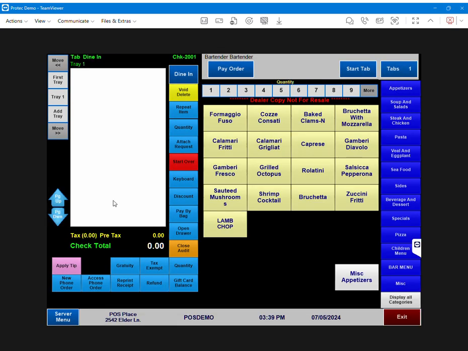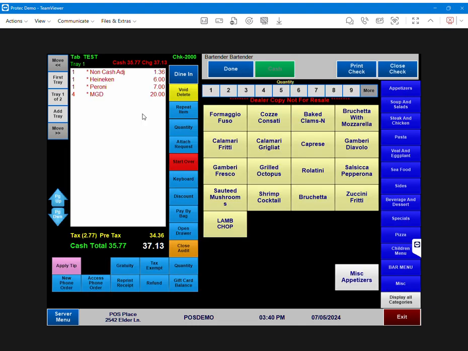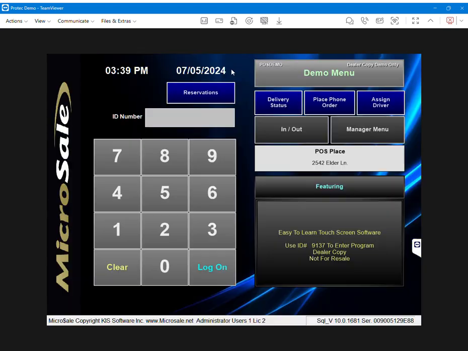For another example, the customer says, hey, give me a few more drinks. All the open tabs will be located in the tabs button. Right now there's one open tab. Of course, all the tabs will be listed here. You would just simply select that. These are the items that were already purchased and sent. Let's say they wanted an appetizer, and we're going to go with some bruschetta added at the bar. You'd click the item and then click done. The item would be configured to print on a kitchen printer so that the cooks would get that, and not the bar printer where you would have seen the drinks. You'd click done, and back to the login screen.